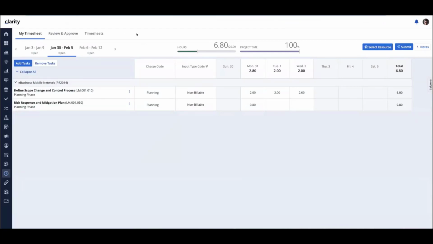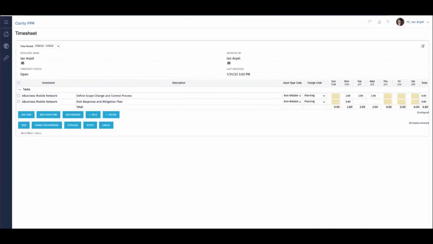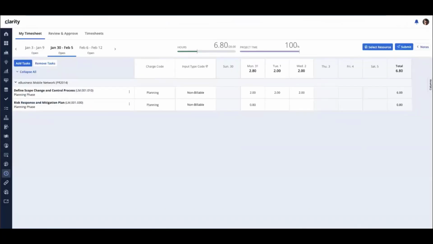I'll navigate back to the Modern UX timesheet. And so I just want to give you a reference point for the 20. And the 680 is just obviously the total hours that have been accumulated so far in this timesheet. All right, so from here, what I want to do is show you the classic timesheet and show you how it represents this 680. So I've just got the 2 tasks that are here. You can see the 680 as the total hours recorded so far for Ian. So classic matches modern, as you would expect, right?